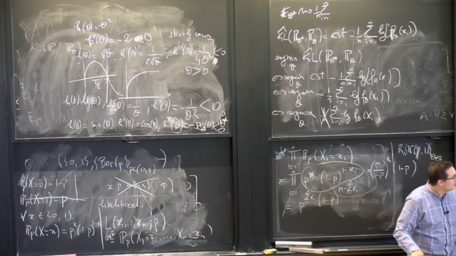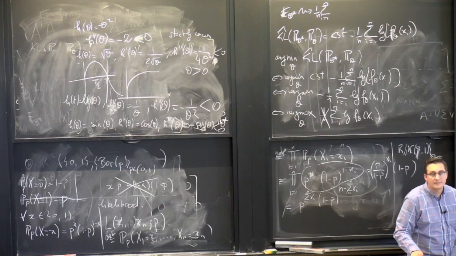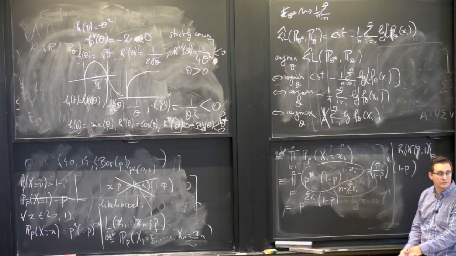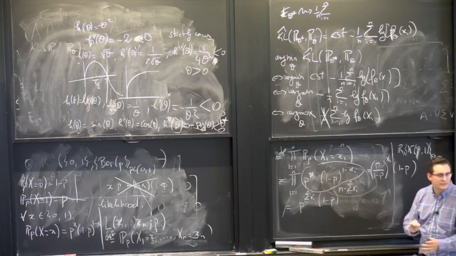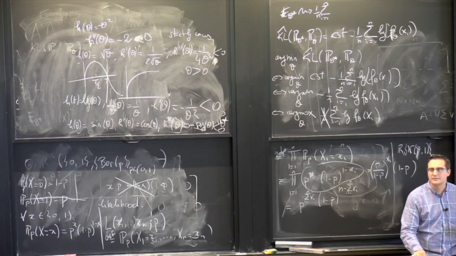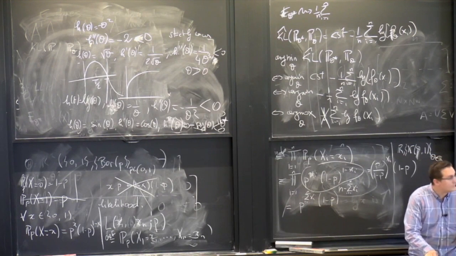And now I'm in business because I can still hope to maximize this function. All right? And how do I maximize this function? Well, all I have to do is to take the derivative. Let's just take the derivative, okay? Oh, sorry, I didn't tell you that the maximum likelihood principle is to just maximize this thing, okay? But I'm not going to get there right now.